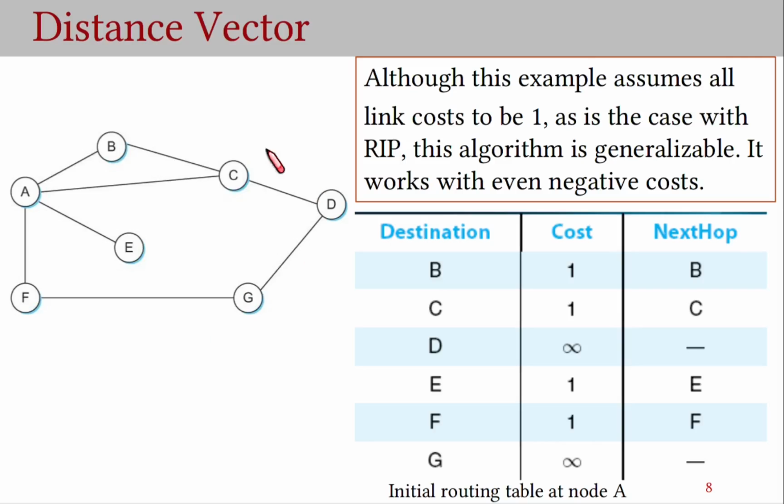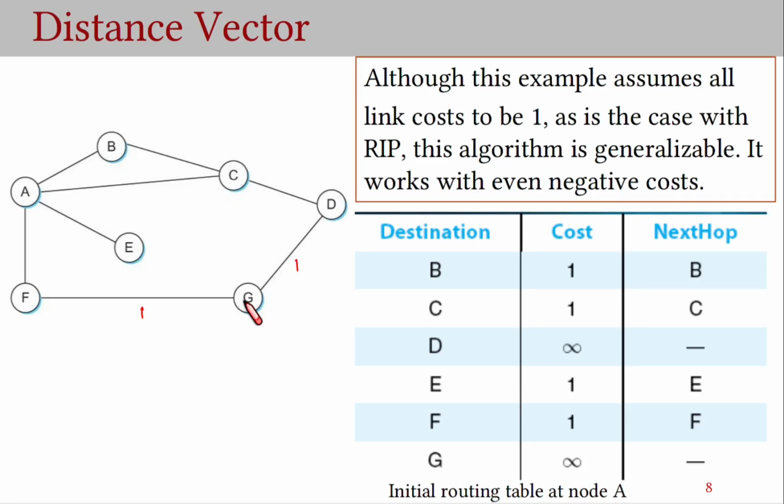I'm going to use this example to explain distance vector routing. Note that none of these edges have costs written on them, because in this example we are assuming that the cost of every edge is equal to 1. And actually the routing protocol that uses this, called RIP, or Routing Information Protocol, also uses this assumption. So it's not that outlandish. However, I would like to note that this algorithm is generalizable, and it can work with any kind of cost that you can assign to different edges.